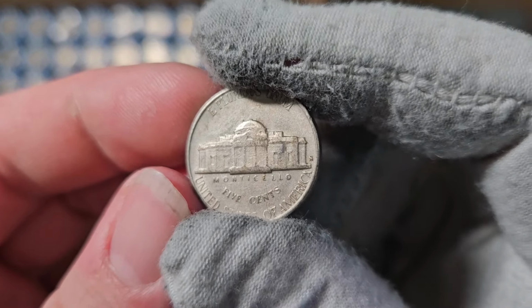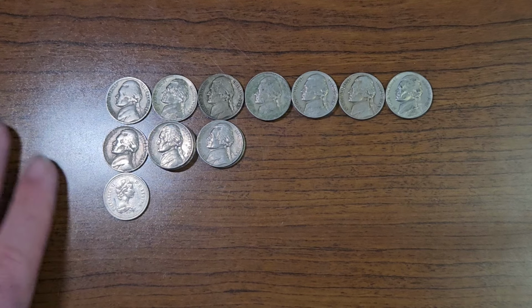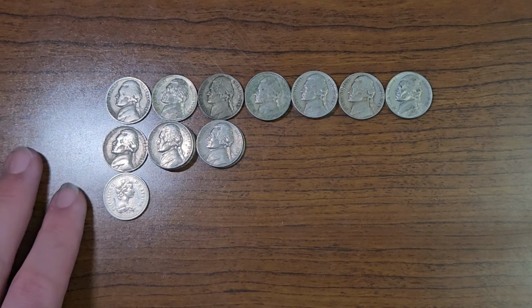All right, I have just finished nickel box number 39. Let's go ahead and do a full box recap right now. And here are all the finds of the box. Let's go over them real quick. I found 9 Jefferson nickels from the 1940s, 7 Jefferson nickels from the 1950s, and 1 Canadian nickel right here. This was a pretty good box, folks. We found 2 war nickels and a Canadian.